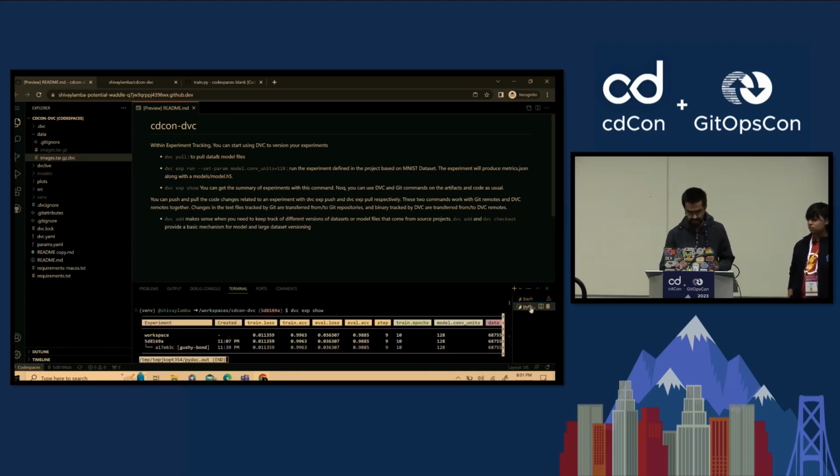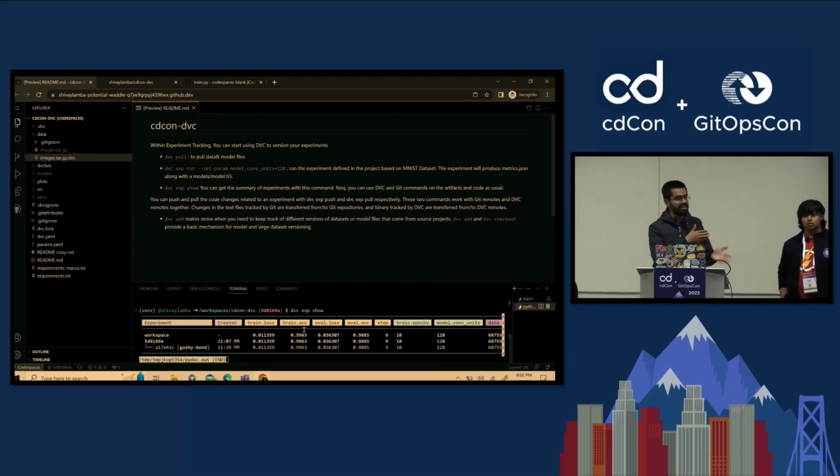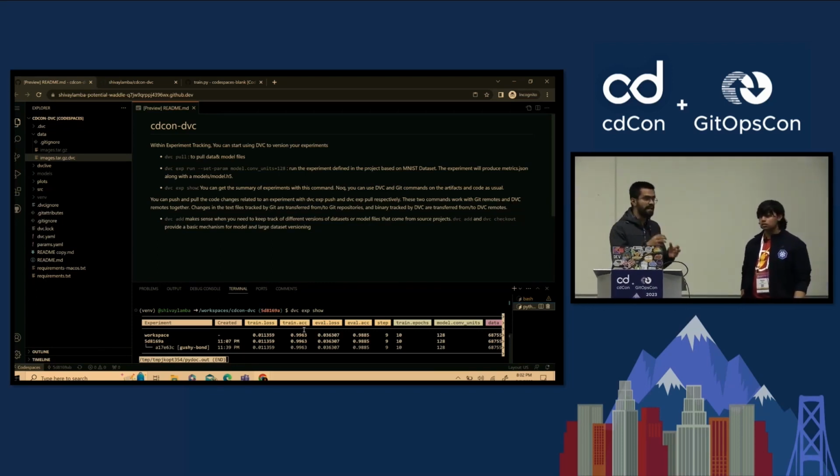And if you look over here, I've actually done DVC experiment show, which basically keeps track of all the different experiments that you have run. You can take a look at when each experiment was run, and you can very efficiently change between these experiments. Each and every experiment, as you run it and log it with the help of DVC, will keep track of all the different model changes that you have made, and also the changes in the dataset. So you have dedicated commands that are in tune with how Git works.